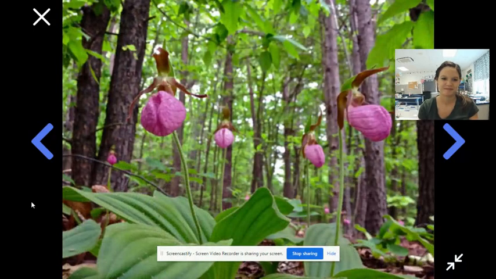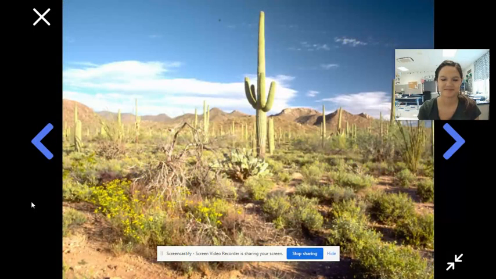Some plants, like orchids and ferns, actually do better with less light than other plants, and so you find them growing in shaded areas in the wild. And some plants, like cactuses and aloe, actually do better with less water than other plants, and so you find them in dry places, like the desert.